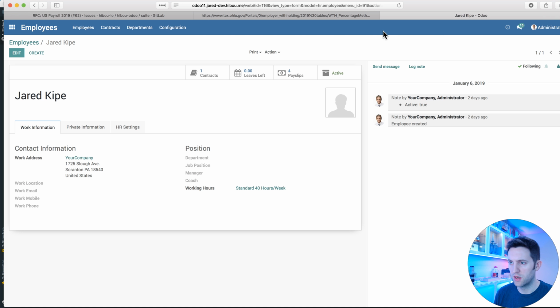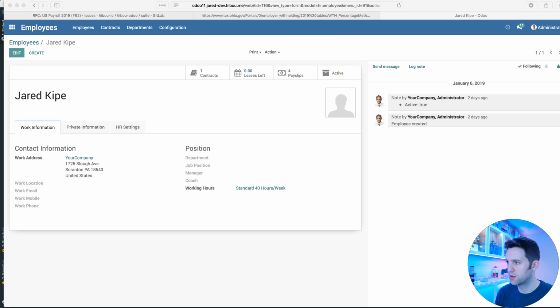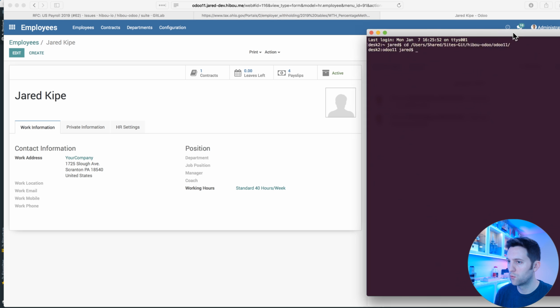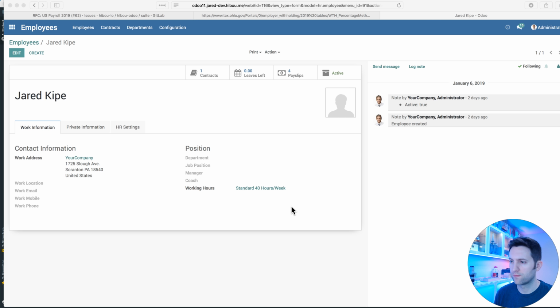So that's just an indication that we haven't restarted this running instance of Odoo since the major changes that we've done. Give this a refresh here.